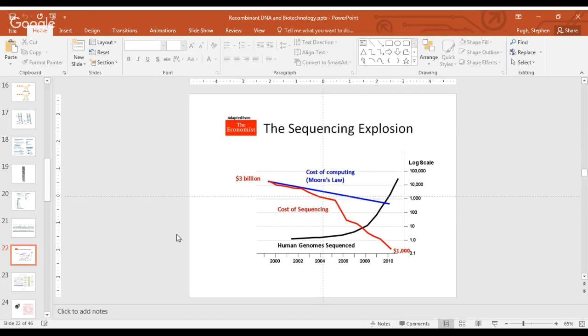So this is kind of a sequencing revolution that's occurring, and that's why there are so many companies out there now like 23andMe, where for less than $100 you can get a lot of genome sequence information. It's not necessarily a complete sequence, but at least enough to know things like your genetic heritage, whether your ancestors came from Europe or Africa or Asia or wherever. All that information can be gleaned out of the sequence data that they get. So sequencing has become routine.